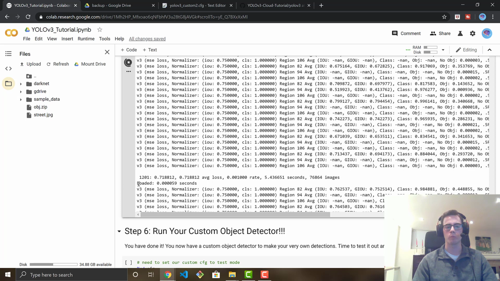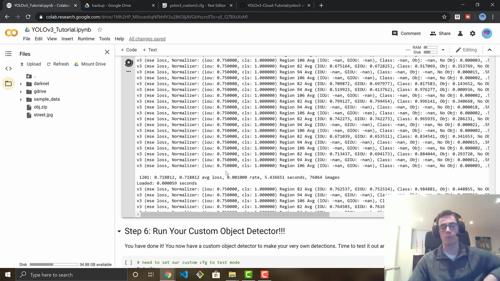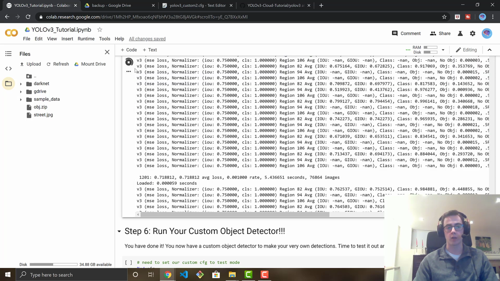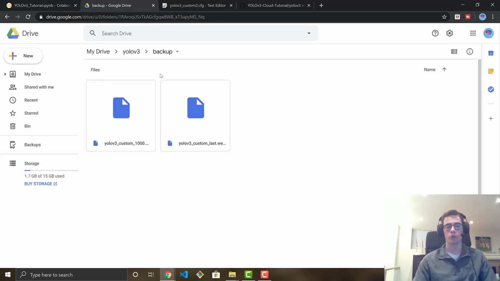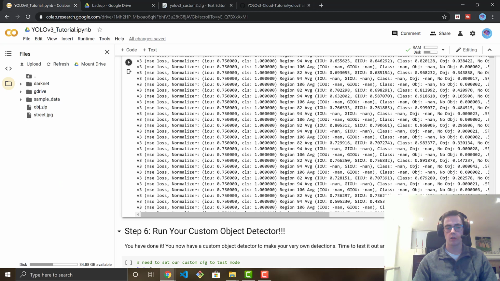After about 300 iterations, hopefully you're down to under 5 for your loss value. But my 1200 is loaded in from where it stopped when I cut it off earlier, not on this demo. So it's loaded that in perfectly, so I can now stop it again and show that if for some reason it cuts off, you come back, your computer crashed, go to your Google Drive, back up, and you have custom last weights. And it will also save a weights folder every 1,000 as a new file. So this one's called 1,000, next one would be 2,000, 3,000 as you go. So that works well. So we can now run our custom object detector.